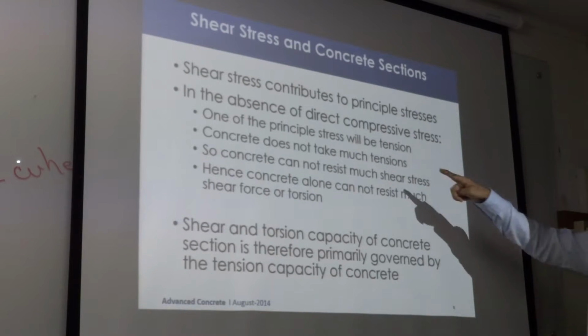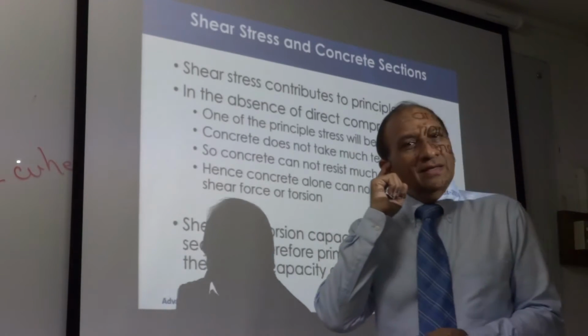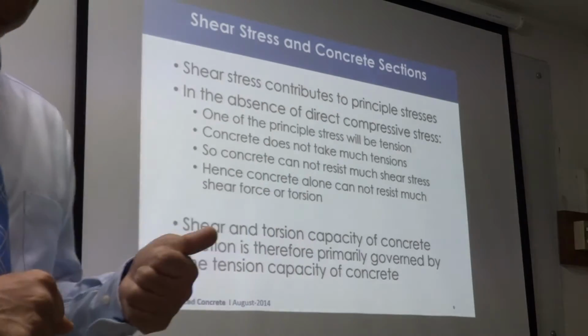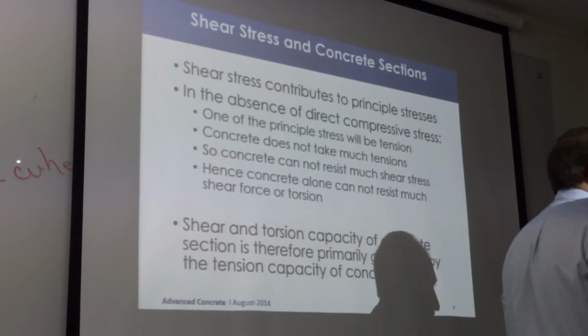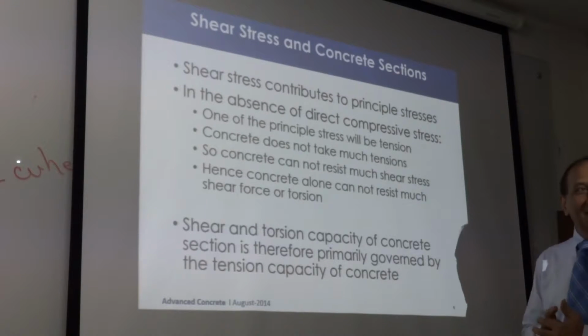But one of the things is that one of the principal stresses is tension. And we normally say that concrete does not take tension, which means that now what will happen if one of the principal stresses cannot be taken? What happens then? How do we solve the problem if that stress cannot exist? We calculate a stress which does not exist. So what do we do? Something else. Yeah, let's see what is something else, right? Because we calculate a stress which does not exist. It cannot exist. So how do we calculate it? So we have to find a way to incorporate that into our model.